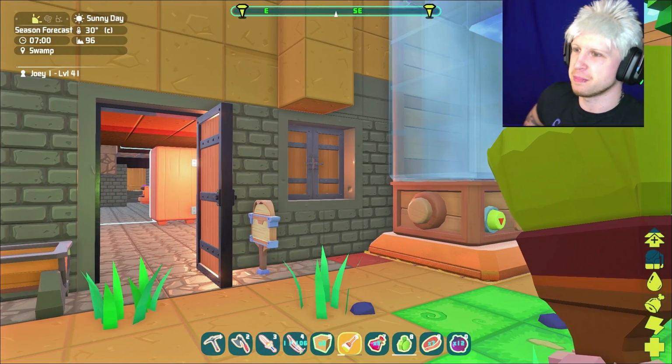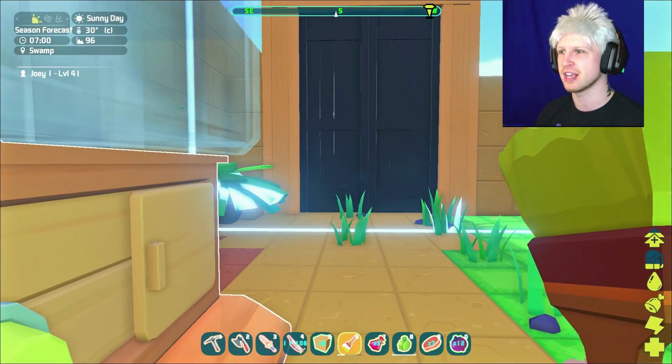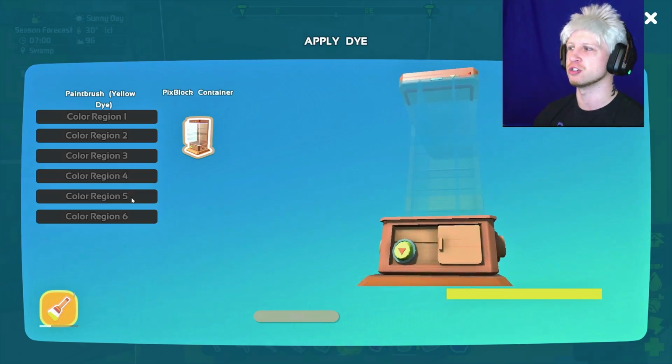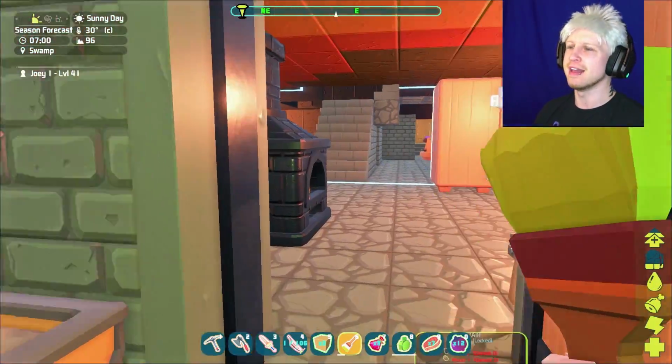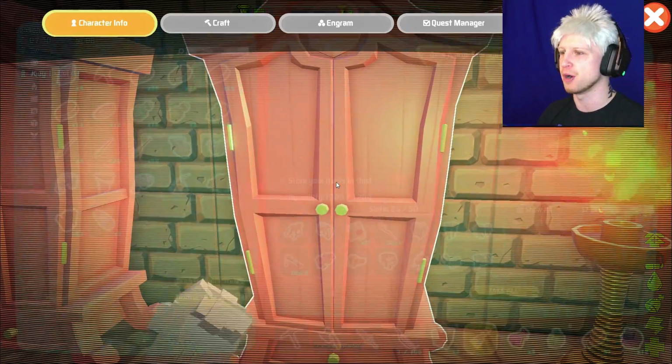The painting itself is there, so it's a good thing, but at the same time, certain things, as you can see right here, have no region for painting, and on top of that you'd have to constantly be making dye, so that's why we're not really going to bother with it.